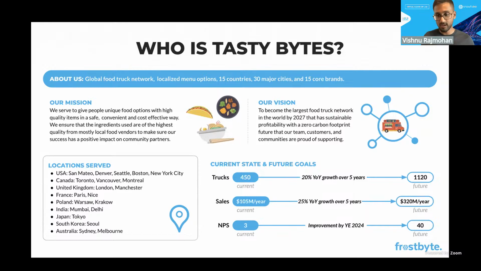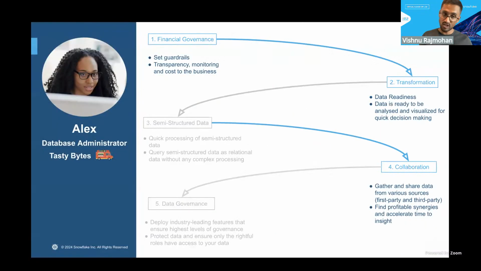We're going to be jumping into the shoes of a database administrator, in this case, Alex, who's going to be using Snowflake to work with data sets, firstly setting up the infrastructure, then working off assets, and extracting insights for business users of Tasty Bytes. We look at a couple of modules. Financial governance is an interesting one. We will definitely look at that. It's imperative to set up financial governance and financial guardrails across the Snowflake ecosystem.